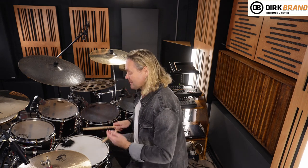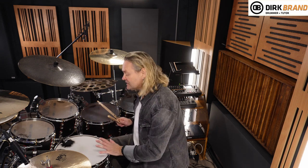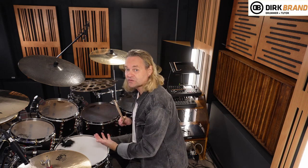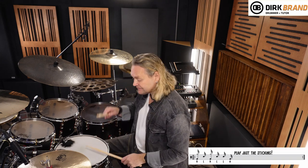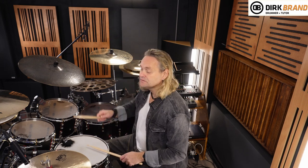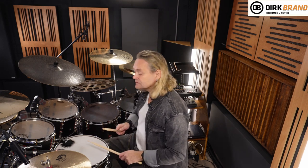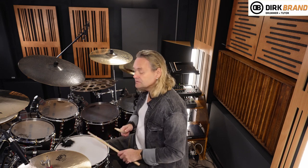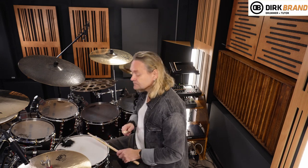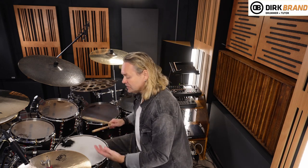To get used to the sticking, we already did it in the last episode, but now we play the right hand on the hi-hat, and every time we play the hi-hat, we put in a bass drum. So the sticking would be right, and then repeat, so we have two double kicks. Just play it over and over to get used to the sticking and the coordination between the double kicks and the right hand on the hi-hat.